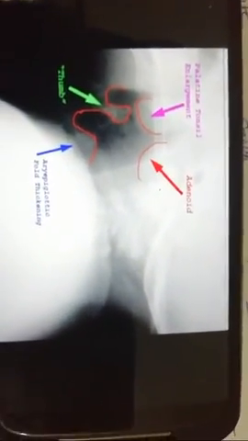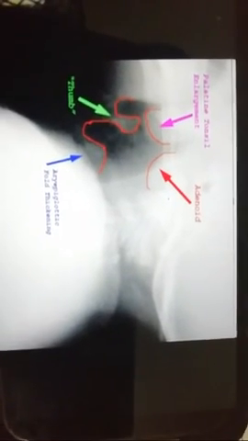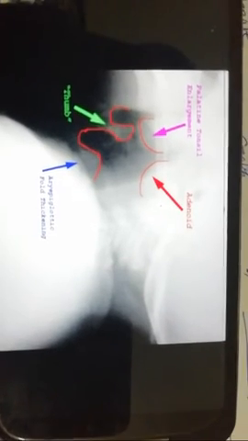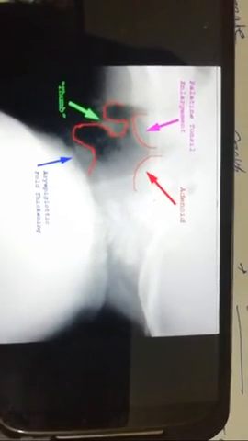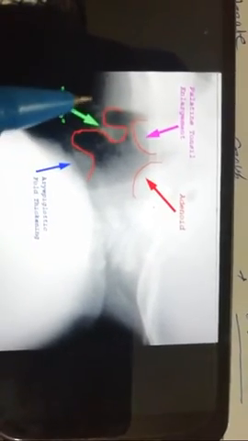So let us understand this. If you look at the X-ray of epiglottitis, this is a lateral view where you can observe the epiglottis. It is a thumb, right? This is known as the thumb sign because the epiglottis looks like a thumb as it has swollen up. So that is the reason we have the thumb sign, right?